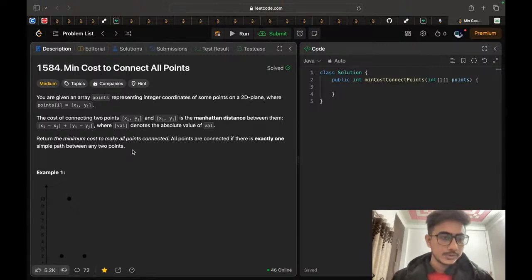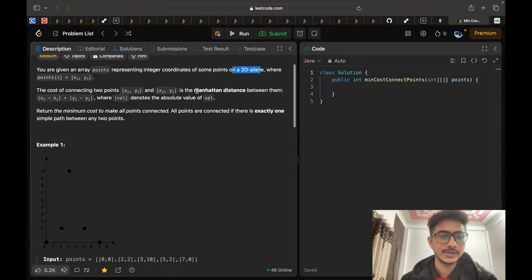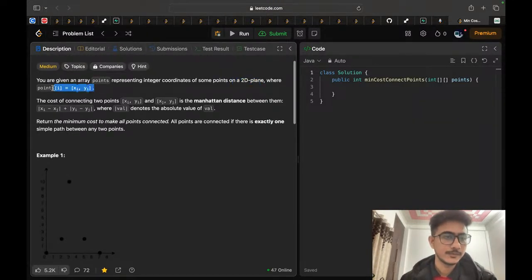Okay, so the question says you are given an array points representing integer coordinates of some points in a 2D plane. So we have some points in the 2D plane.